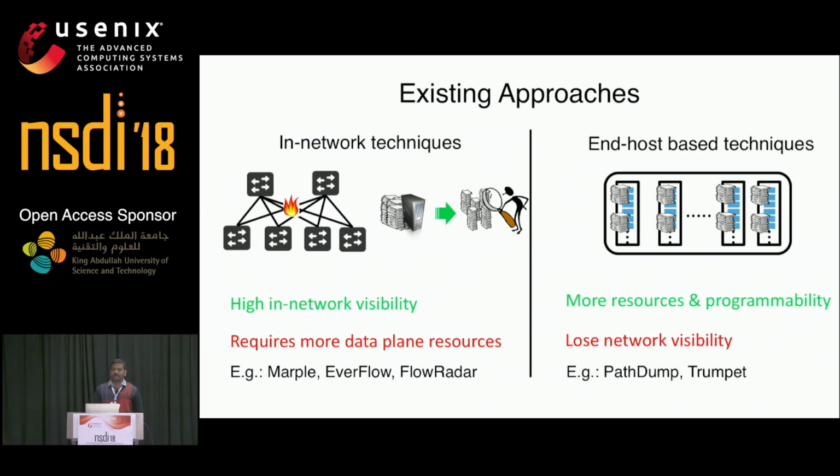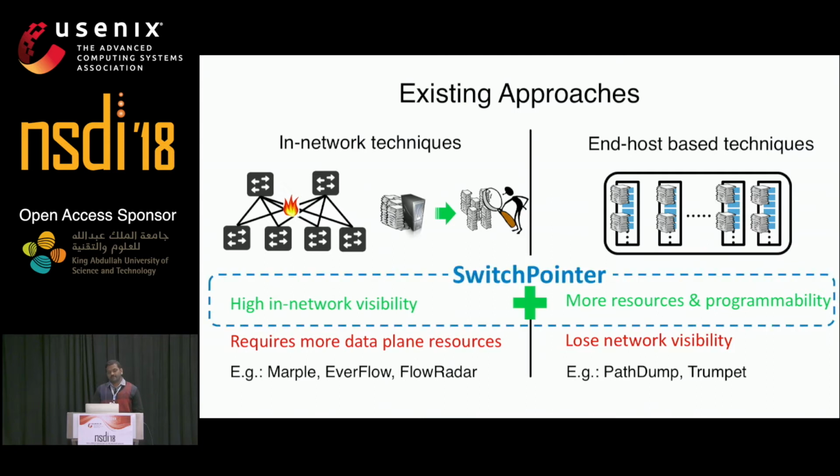On the other hand, we have end host based monitoring approaches that exploit the resources at the end host and also take advantage of programmability to implement various monitoring and debugging functionalities. But the problem with this approach is they lose the visibility benefits offered by the in-network monitoring approaches. In this work, we present SwitchPointer that integrates the best of two worlds: the network visibility of in-network approaches and the resources and programmability of the end-host based monitoring approaches.